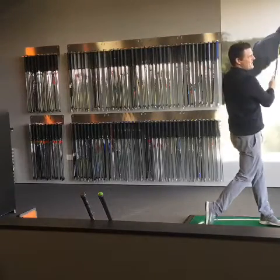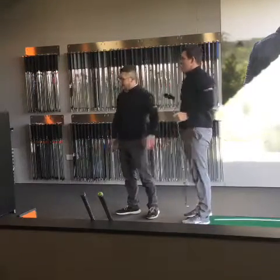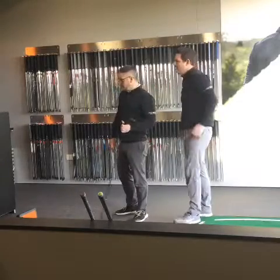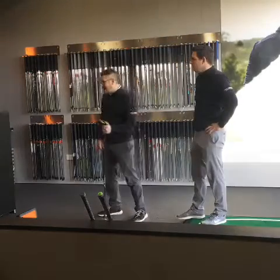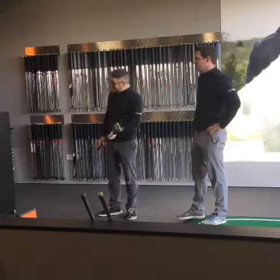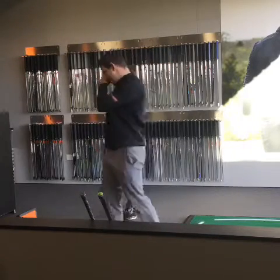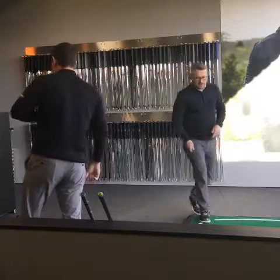Good. That's a great strike. What have we got? 116 club head speed. Knocking it out there at, still tracking, 258, so that spins a little bit high for you. We can see the flight is a little bit up and down. Let's have a go.